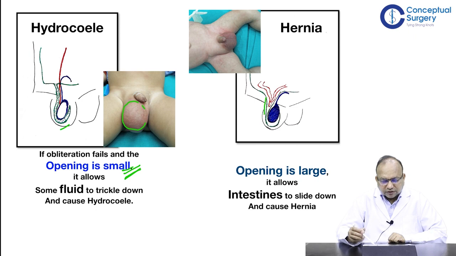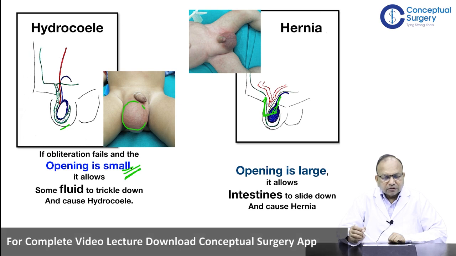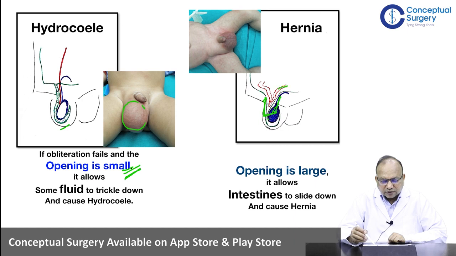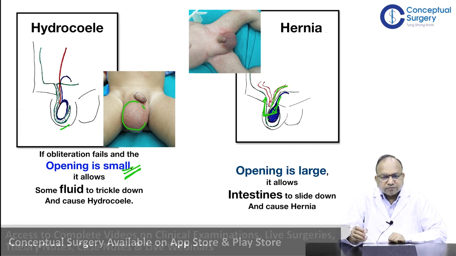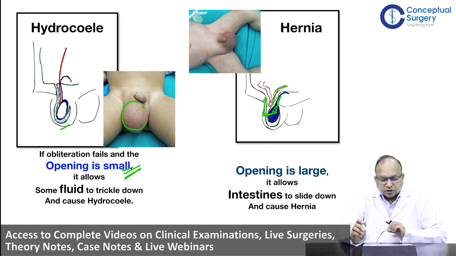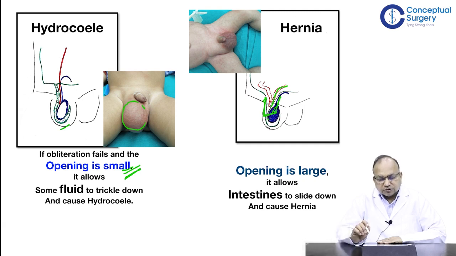The processus vaginalis is the pathology, but the opening in the processus vaginalis is larger, and therefore it allows a piece of gut also to come down, so this red is the gut which comes down through this big defect, and this is hernia. So hernia is an enlarged processus vaginalis through which intestinal loops can herniate down and cause a hernia, and this is typically seen as an inguinoscrotal swelling. As you can see here, there is the bulge in the inguinal region and then the scrotum. Whether it reaches the scrotum or not depends on how large the sac is.